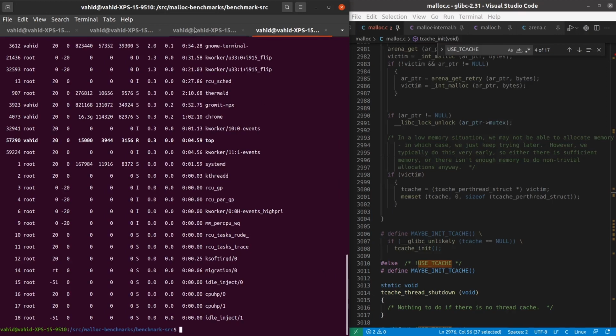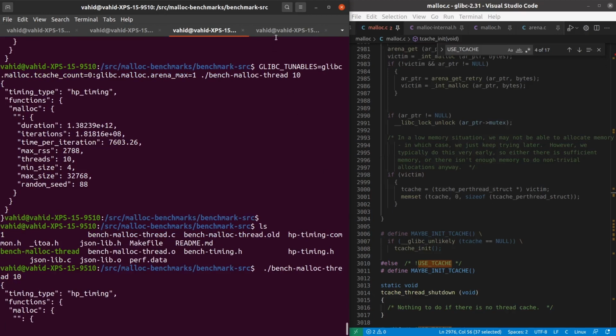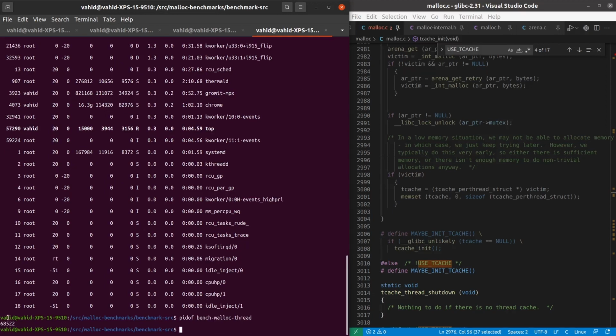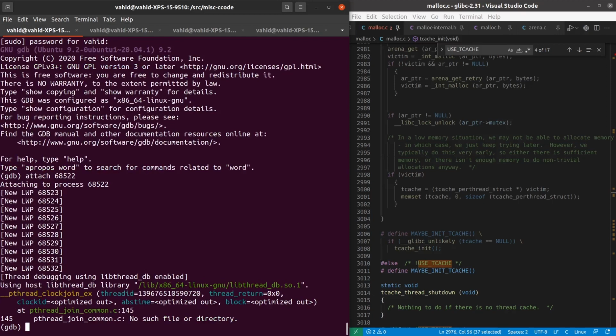I'm not going to limit the arenas, nor am I going to limit the Tcache. So I'm just going to run it with the default options. So this is here, and then I'm going to get the PID of the bench, 68522, and then I'm going to attach to this. Okay, now it's attached.